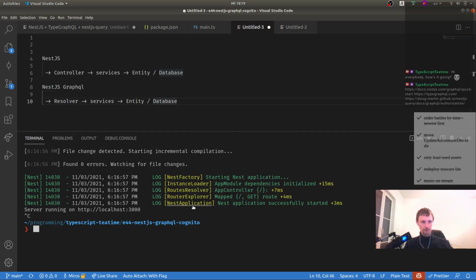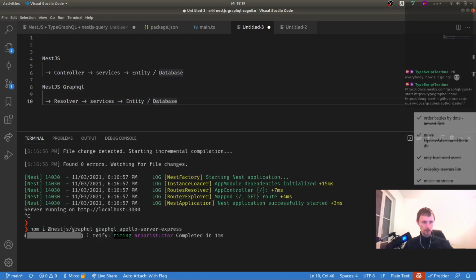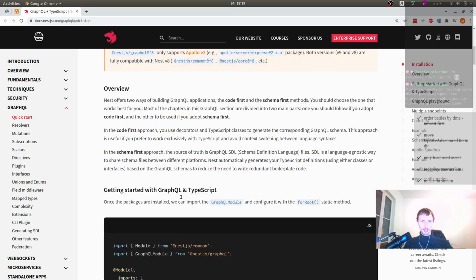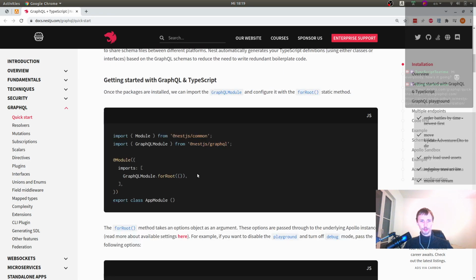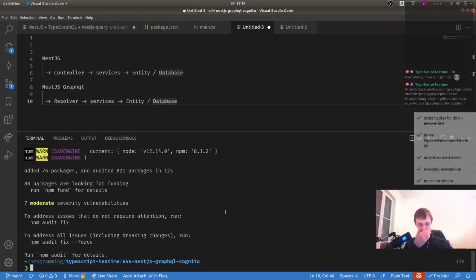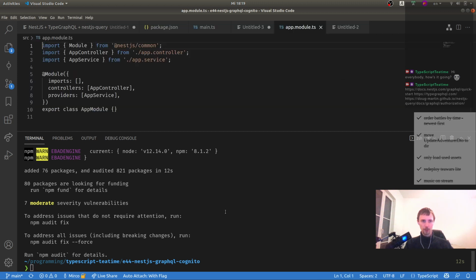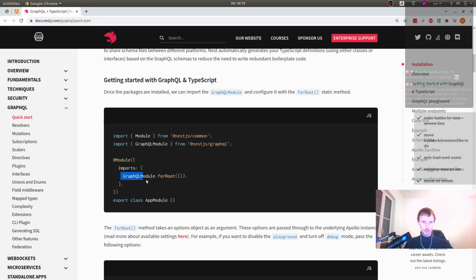So that didn't work. The copy command didn't trigger. There we go. Let's install all of those. And then things are going to get interesting, I suppose. Well, we do have to make some setups, but then we can actually start with the very first one. Inside of the app module, we first of all have to import this GraphQL module.